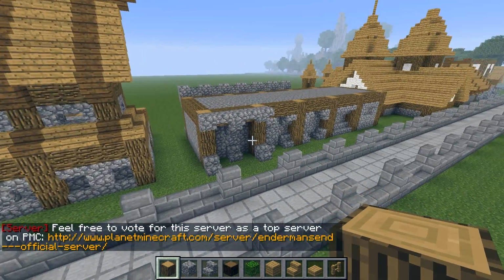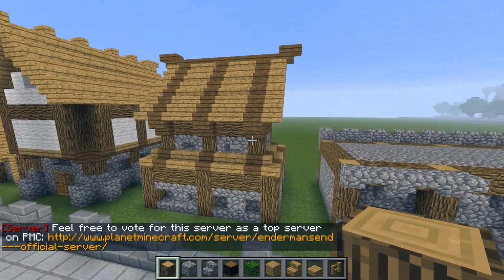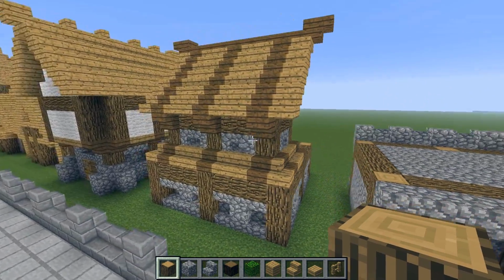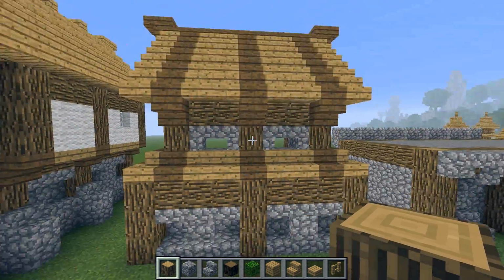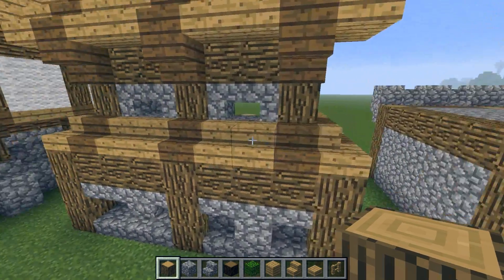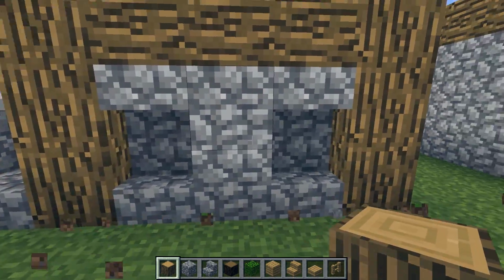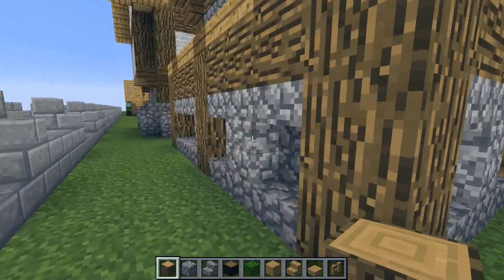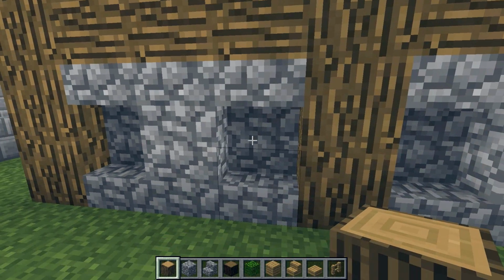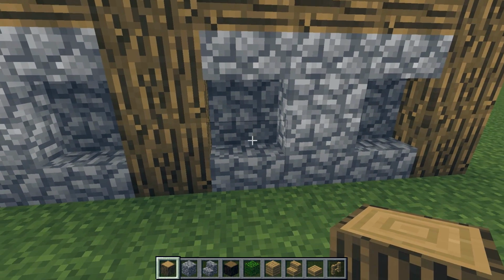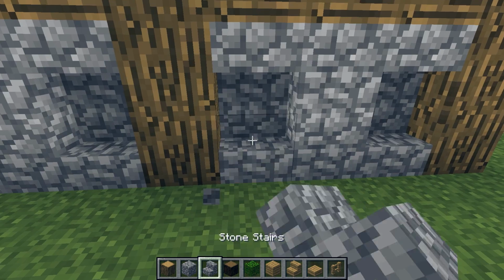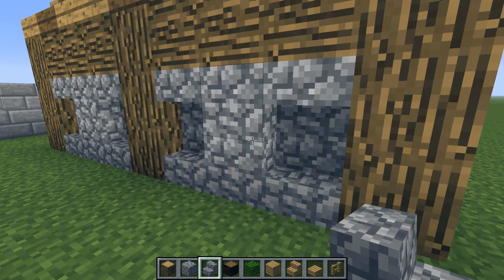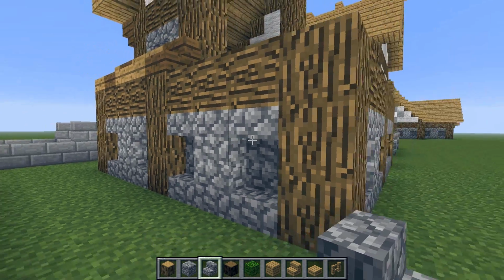So the first building example is a bit Nordic, but maybe it's a bit too small for being Nordic. But first of all, I've used this technique here to make the cobblestone walls look a bit more interesting, and I've used different designs. So, for example, there are stairs, normal stair and upside down stair, and full blocks in between as supporting pillars.